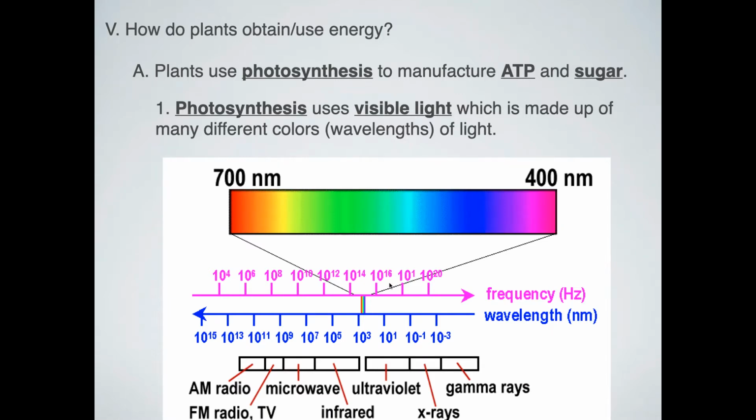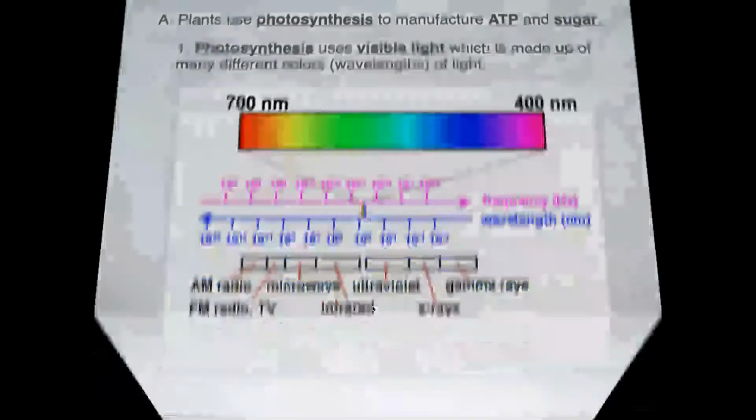And you can see that it makes up a tiny, tiny, tiny fraction of actual light that we can see here. So we also have all these other forms of light, but visible light only makes up this tiny little fraction of the light spectrum. And if you're wondering what the other forms of light are, they're ultraviolet, X-rays, gamma rays, microwaves, all of that fun stuff that you probably remember from like 8th grade, right?